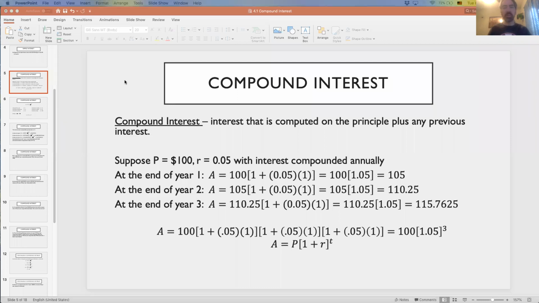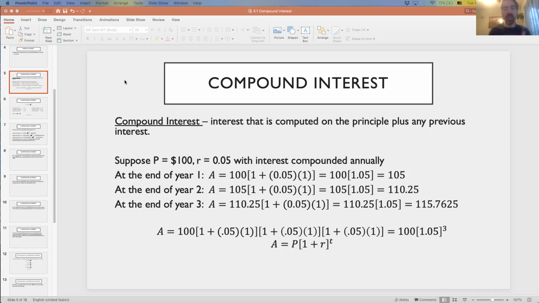So our previous video covered simple interest. That's the foundation of what we're going to really be studying in this section. So you've got simple interest, where the interest is only earned on the original principal, the amount that you invest, whereas with compound interest, the interest is earned on the current balance of your account, right?